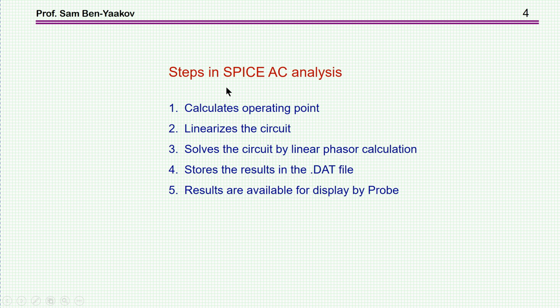So when we are running SPICE in AC analysis, there are many steps that are taking place. Most of them are transparent to the user. We feed in the circuit through the schematic capture, and then SPICE will calculate the operating point. It will linearize the circuit. It will solve the circuit by linear phasor calculation, and then it will store all the results in this .dat file, which is then available for display by Probe.